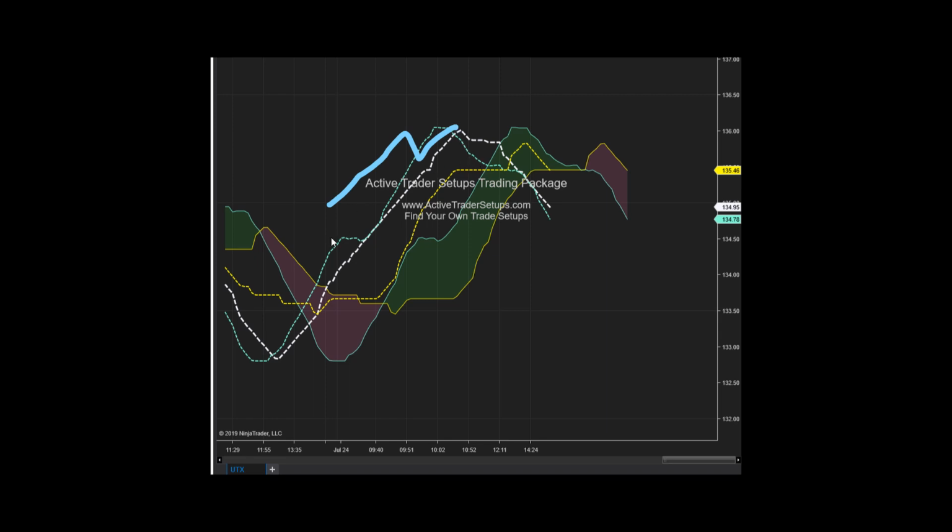Now, some of the run-ups, as they make the little flat spots in the yellow lines and the cloud's still rising and the blue part's not falling, it's still a big blue open cloud out here. As you pull back, you will bounce off the white line and the yellow line, and that's holding your trend.